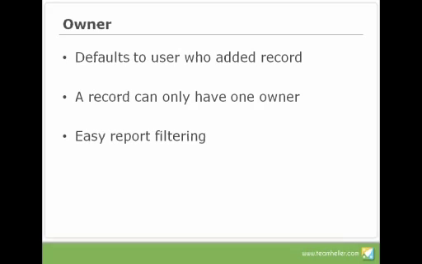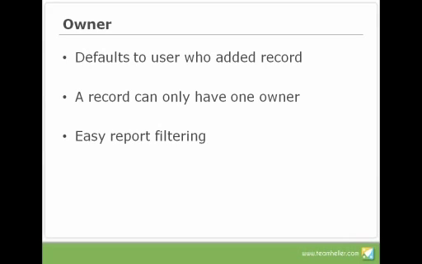I'd also like to talk a little bit about record ownership. Record ownership comes from standard Salesforce functionality. It's essentially the person who owns the record. The system also allows you to build security around the record owner. The record owner defaults to the person who created the record, but this isn't necessarily set in stone. You can easily change to a different owner and send an email notification of that change.